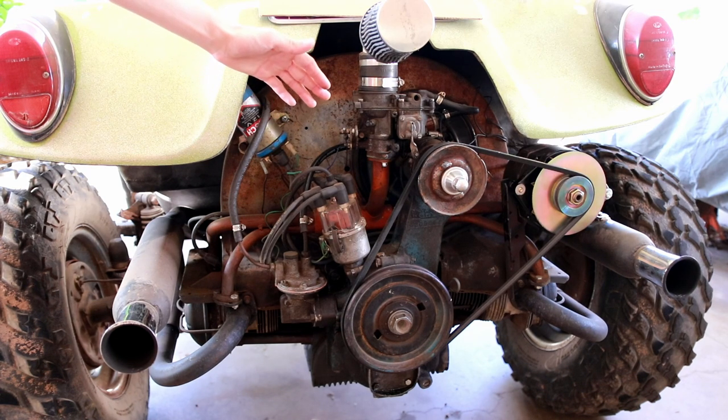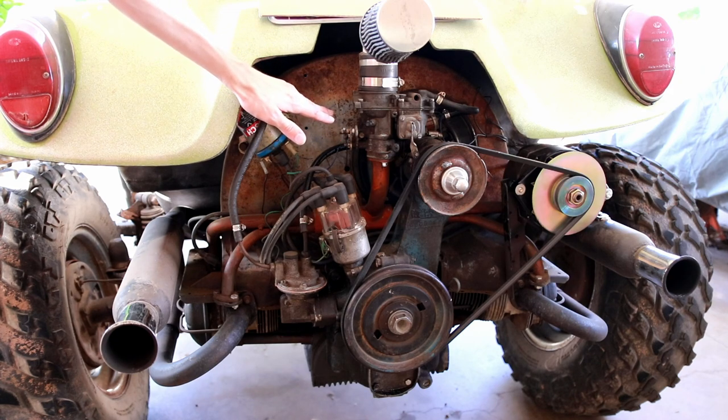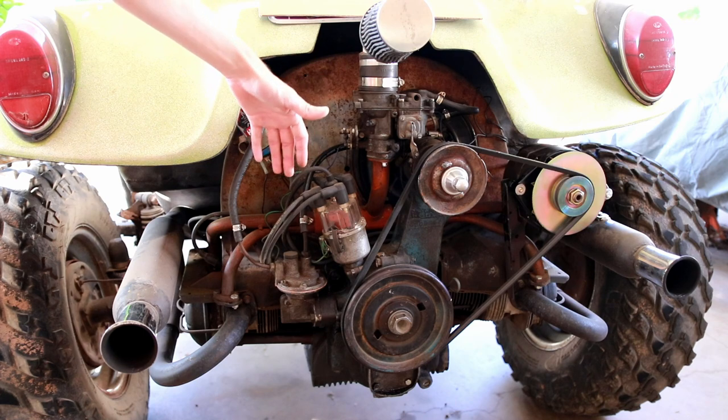If you're wondering about what kind of fuel I run in this, I'm actually able to run standard 87 octane pump gas here. No need for special octane additives or premium fuel in this system. The compression is not super high on it. It's high enough to give lots of power, but there's very little pinging or detonation, even under very heavy load.